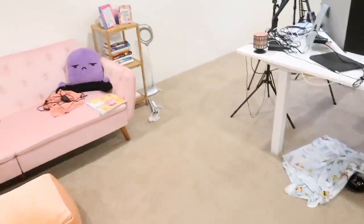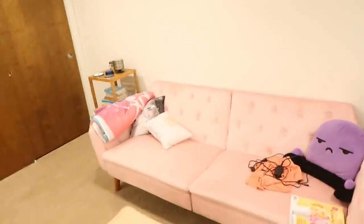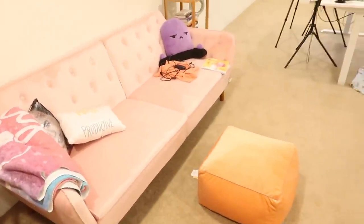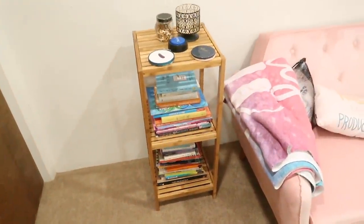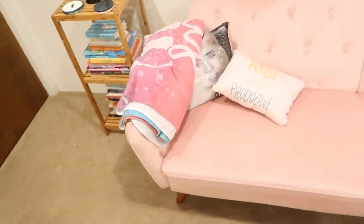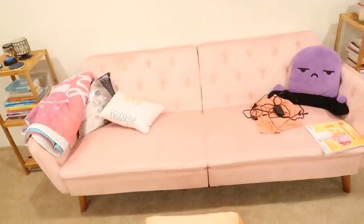Over here is my relaxing corner — this is also where Jesse and the kids have decided they'll come hang out. Originally I was going to make this my filming area for face-forward stuff, but this wall is concrete and we can't put anything on it. At the very least it gives me somewhere to sit that's different from my desk, and gives Jesse and the kids a place to chill. This pink couch from Amazon folds down into a sleeper — not the most comfortable thing, but nice for its purposes.